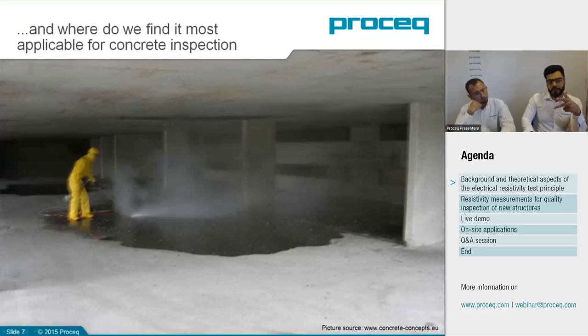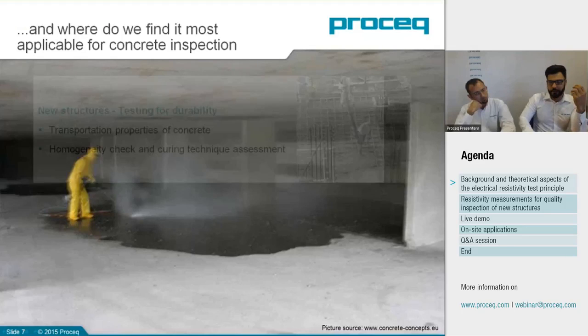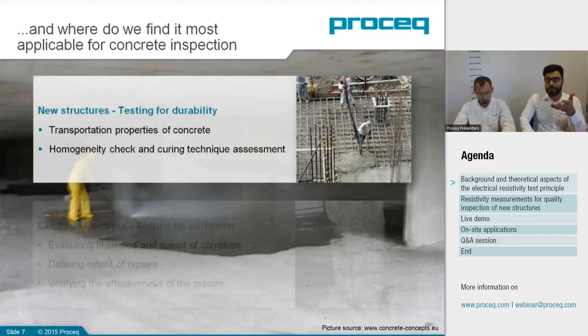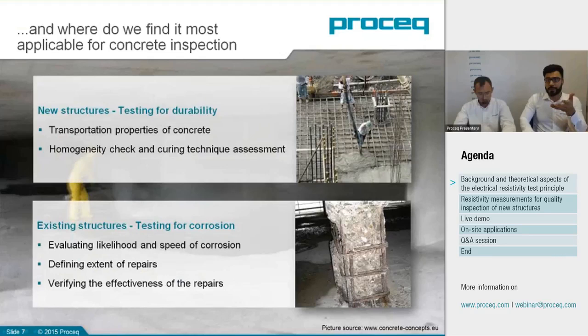We will have two scenarios here. Case one would be new structures, where we're dealing with durability. Guido will break it down for us a little further, actually break down each example. And the second scenario is the existing structure, where we're potentially looking for corrosion and the likelihood of it happening.